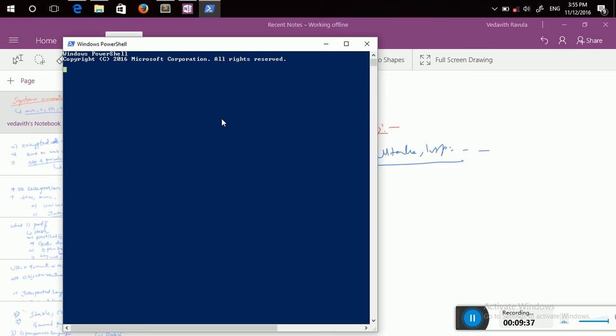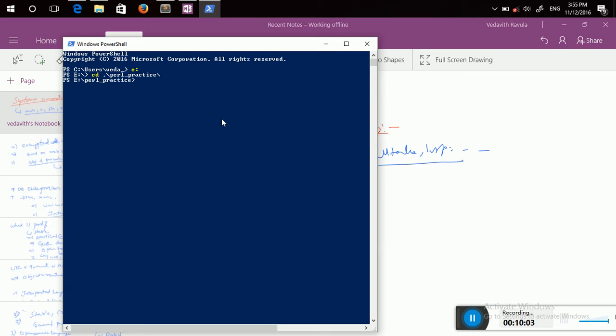I'm using standard Windows PowerShell for executing my Perl commands, and I've created my Perl directory in the E drive. I'm going to the folder Perl practice. This is the folder.